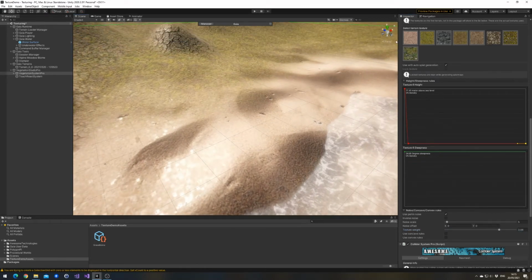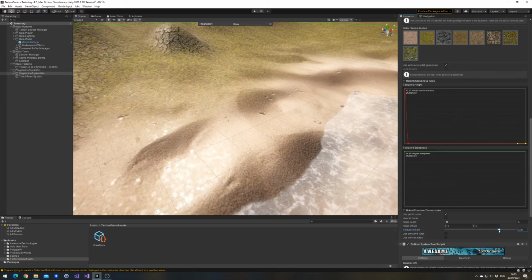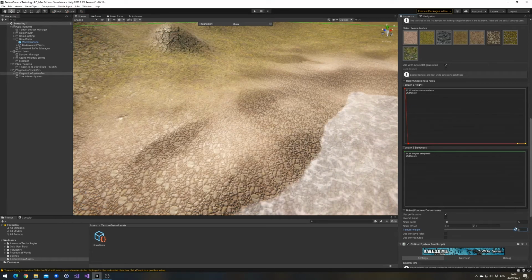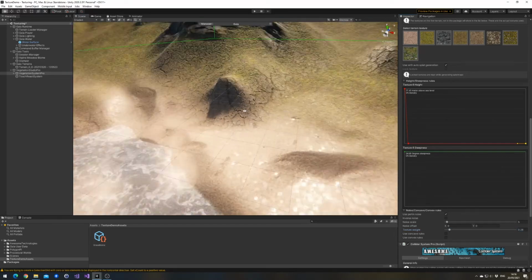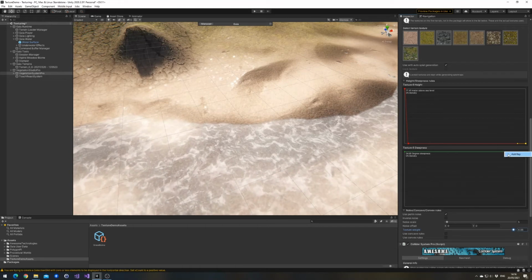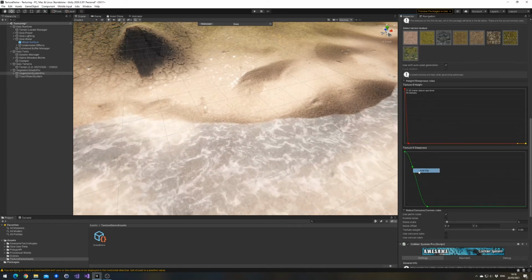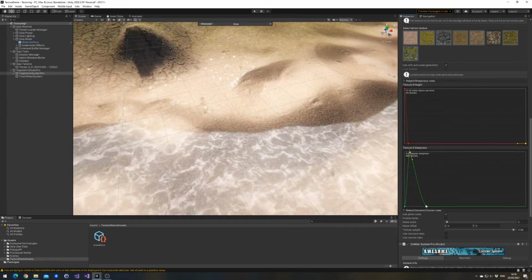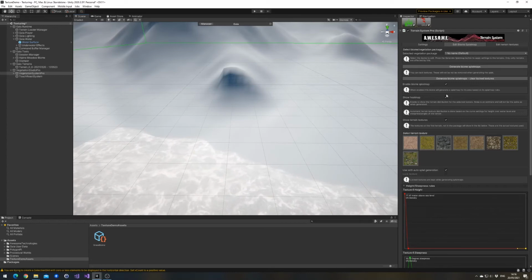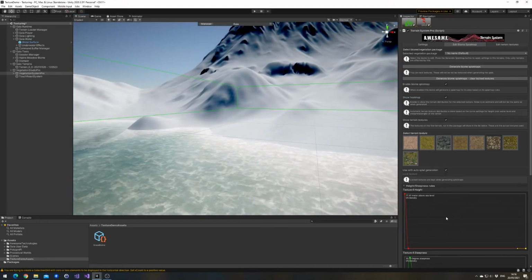You can see that we can change the weight. So by default, this has a weight of 1. So if this has a weight of 1 and then this texture has a weight of 1, you'd have a 1-to-1 blend. Whereas if we increase the weight of this one, you'd have like a 5-to-1 blend. So you'd have much more of this stony texture, whereas if you set it down, you'd have much more of the sandy texture. So to make it take over, maybe we have a lot of it, but only do it over very specific steepnesses. And maybe we just have some kind of intermediate steepness here, just very specific places you want it.